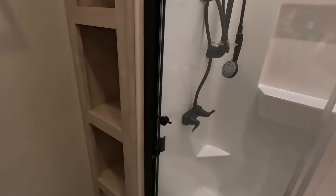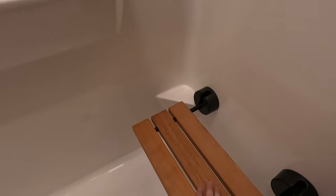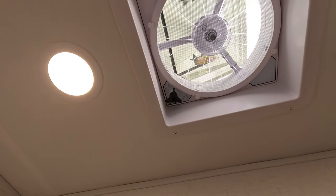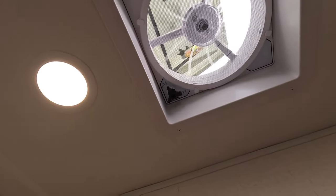And now let's take a step into the bathroom. Standing here in the mirror, there's so much headroom — I can't even reach the ceiling. I love having space. You have a nice sized shower here with a seat, but when you don't want it in the way, it folds up. Right here are your controls for your vent fan — we'll open the vent up, turn it on, and when you're done you just hit off and it shuts and closes automatically. It does have a rain sensor, so it won't shut if it detects rain.